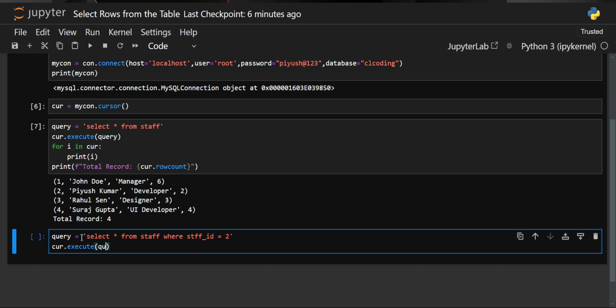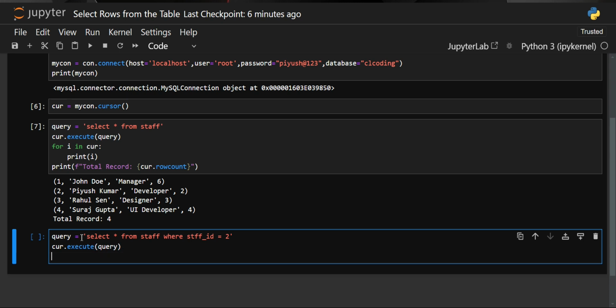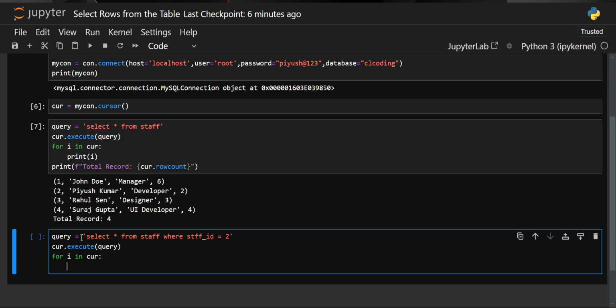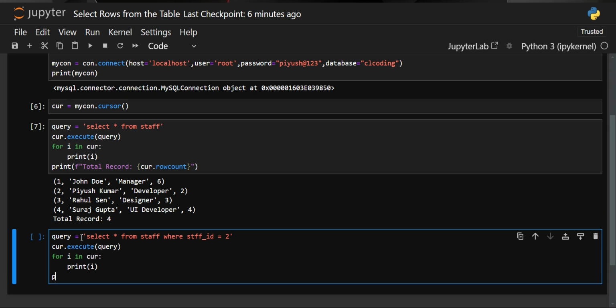Then again we'll use the execute method, and in this execute method we'll write query, and then for i in our cursor print i, and then again we can print our total row count.